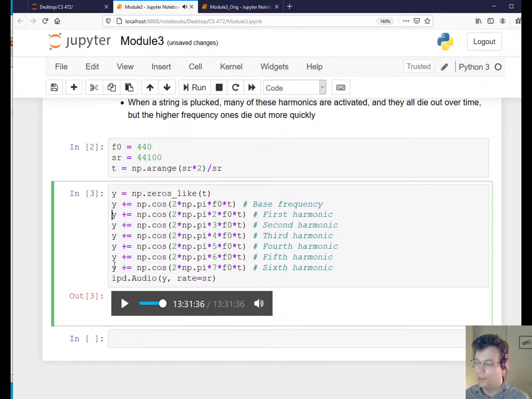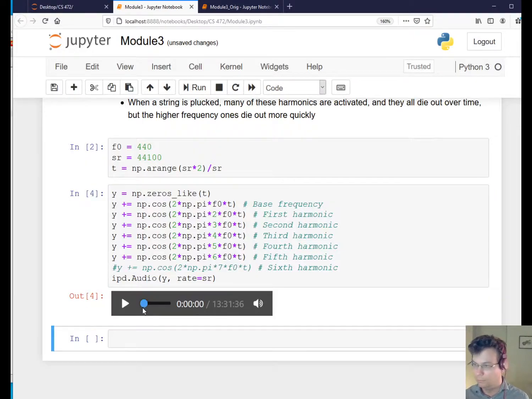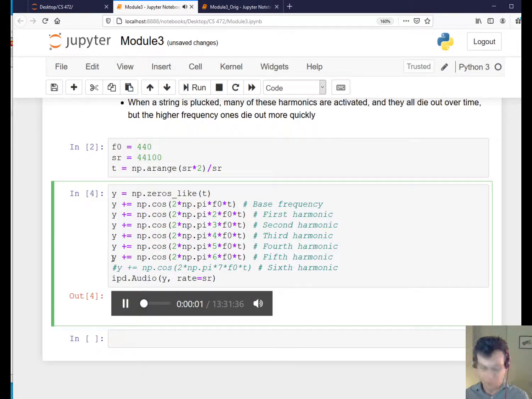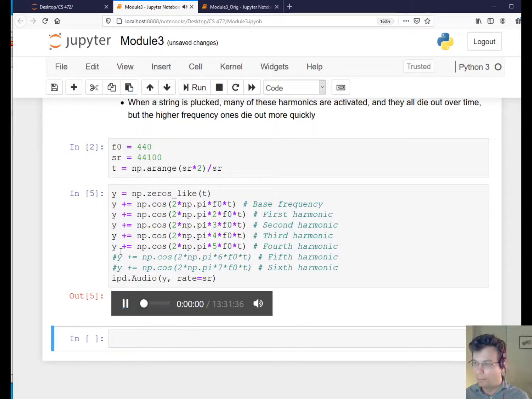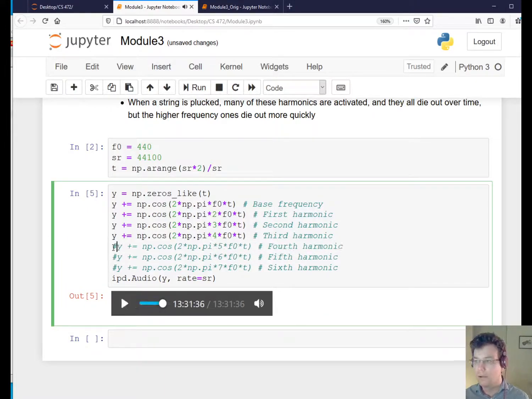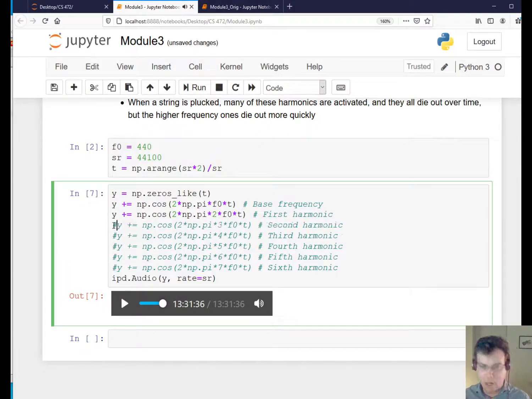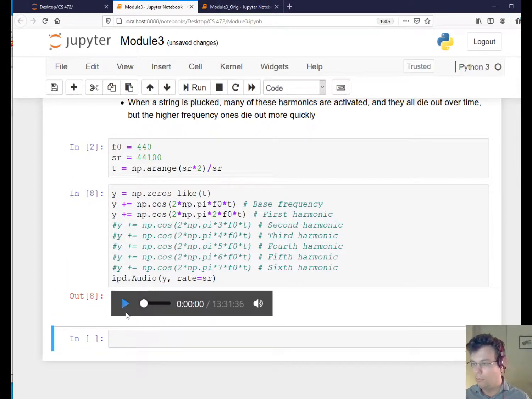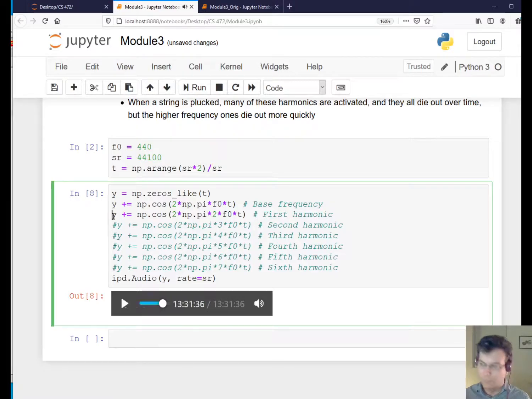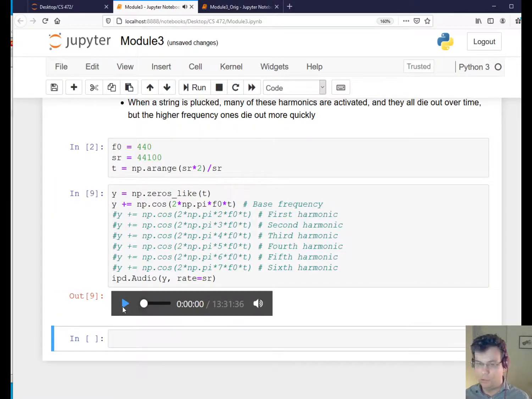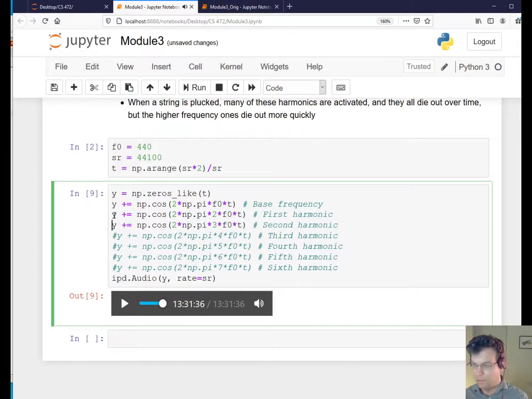Let me dial back 1 harmonic at a time and we'll hear the difference. So it's losing some of its color or grittiness. And eventually we get back down to the pure tone, which is a lot less interesting than the other ones.